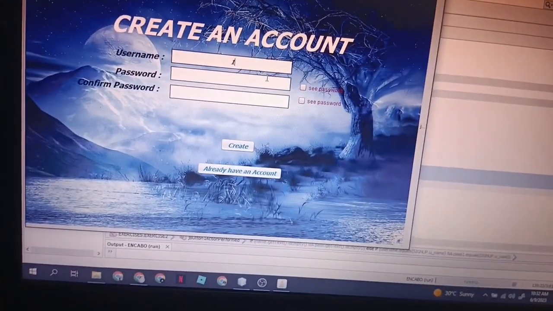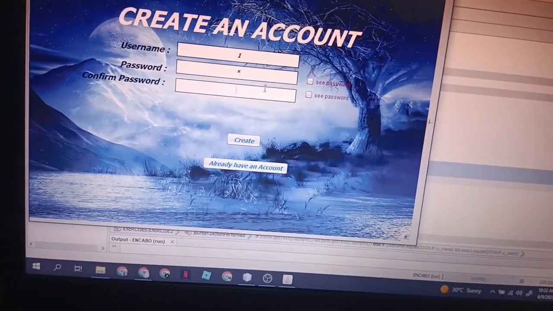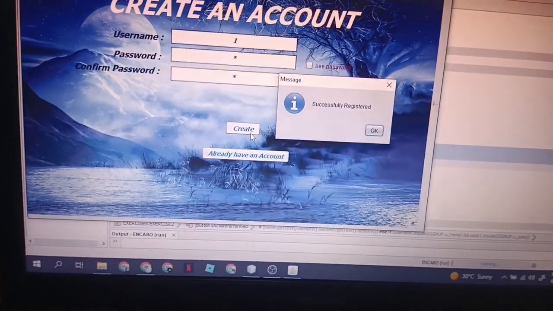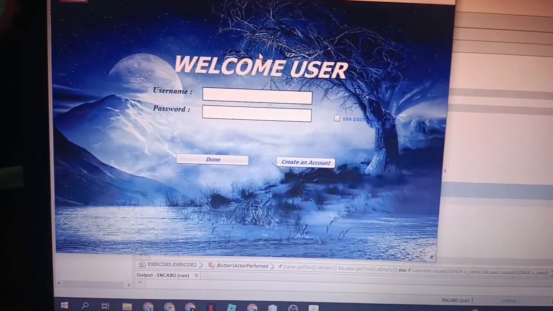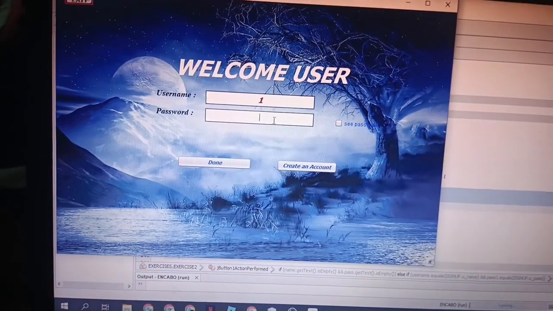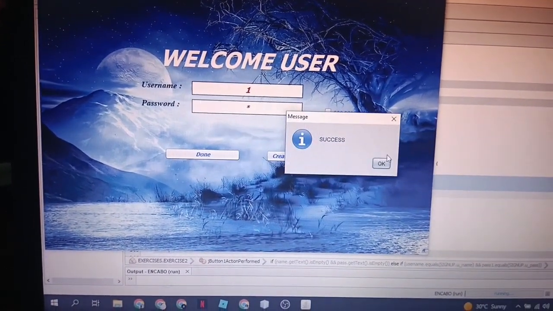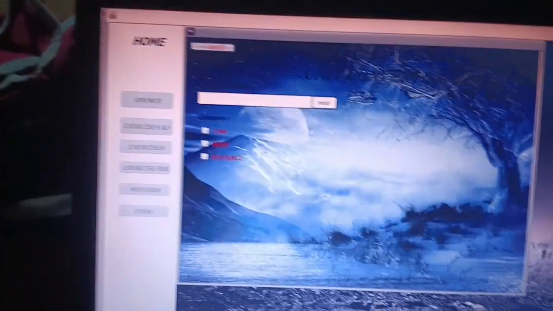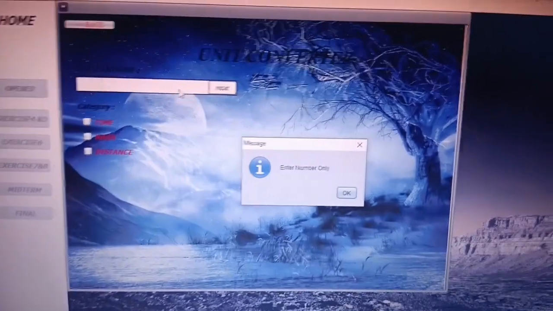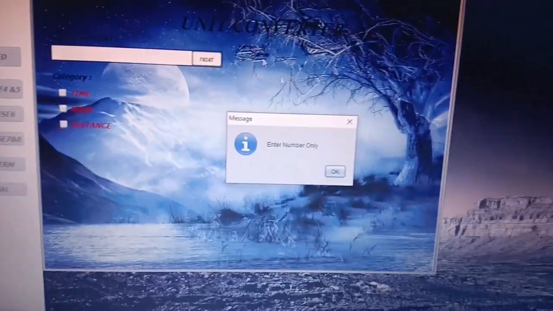Create an account, create, then we log in the account. It says success. See exercises here. So if we click any of this, let's try any letters, this one will pop up.